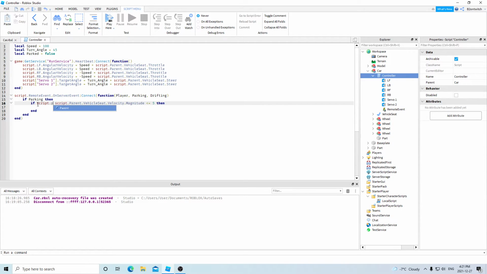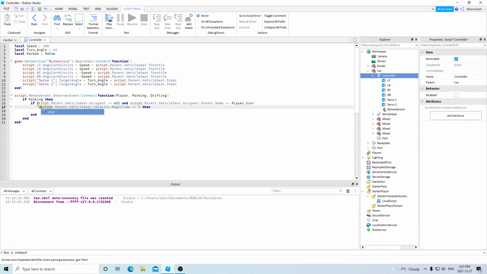So if script.Parent.VehicleSeat.Occupant not equal nil and script.Parent.VehicleSeat.Occupant.Parent.Name is equal to player.Name, and then you want to enter, and script.Parent.Velocity.Magnitude is less than 5, then parked equals true. So parked equals parking actually.